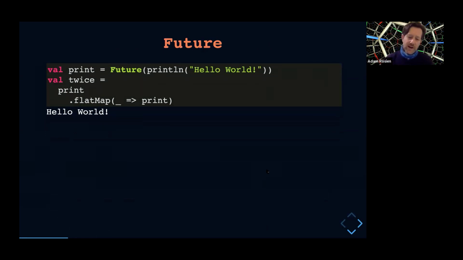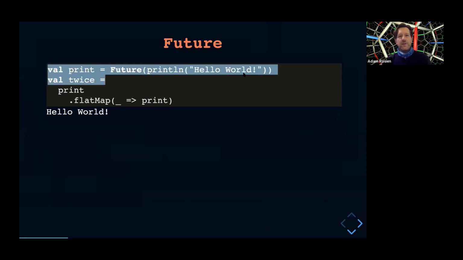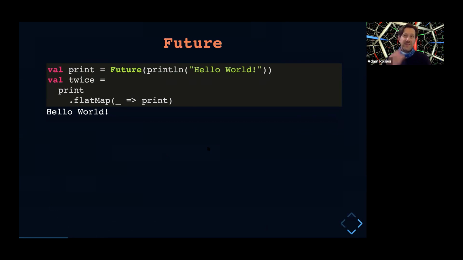Well, here's another example that's perhaps a bit more realistic. This is the Future type from the main Scala library. If we had a future that just printed to the console again, we can say, aha, I know something sneaky's going on. Well, if we call it twice, we could implement that as: do print, and then flatMap says, okay, after I'm done, perform the action of another future. If I use the same future, when I run this, I get the output hello world.